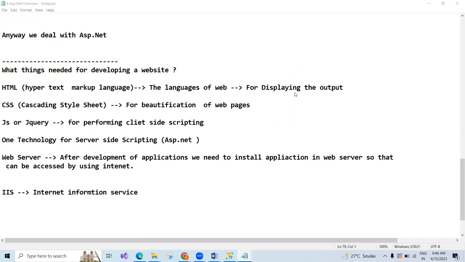.NET Core is part of this one. Once we are done with ASP.NET, ASP.NET MVC, and Web API, we'll go for .NET Core. So we need to have knowledge of all these things. Any questions, please ask me. If you raise your hand, I will unmute. Okay, then I will continue.